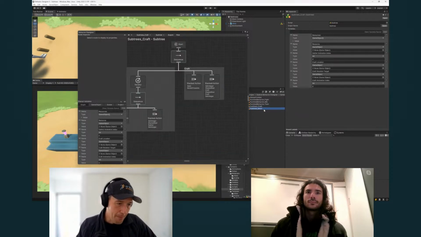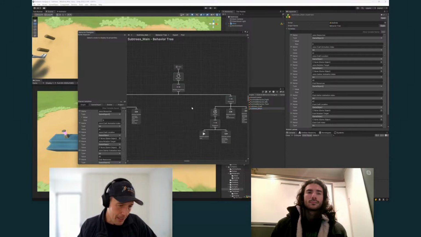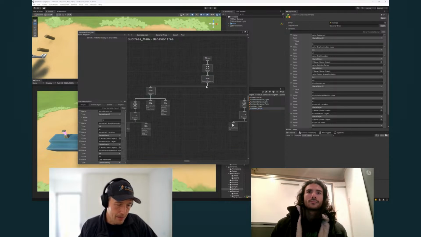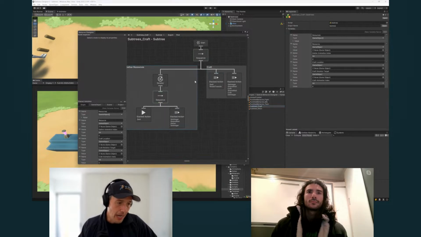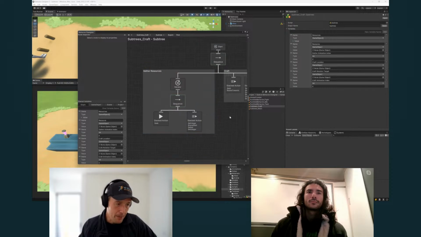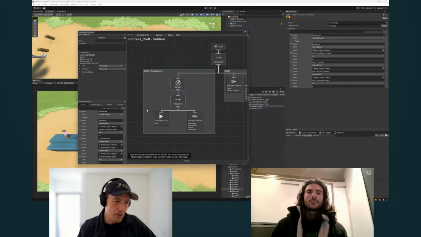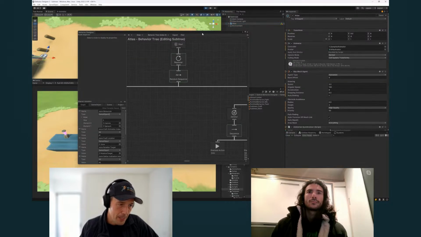What should be happening is I should have two different behavior tree reference tasks right here, one on the left, one on the right, and they should both be referencing this craft behavior tree subtree. And this craft one uses this iterator node, which is a new node allowing you to iterate through different values. So in this case, let me go ahead and hit play.